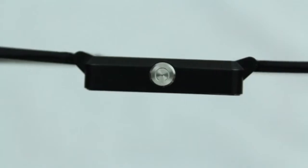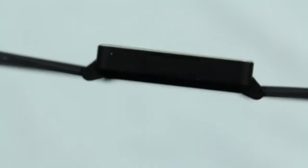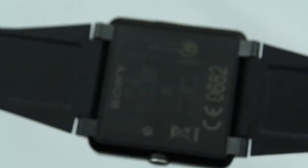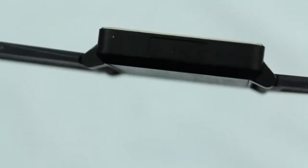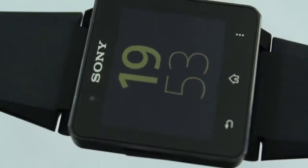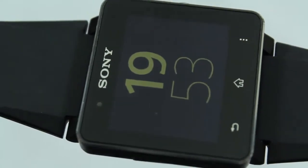The watch is equipped with a lithium polymer battery rated for 7 days of light use, but in my experience I was able to get somewhere between 3 and 4 days on a single charge. It also has a covered micro USB port for charging and data transfers. The watch face can be easily seen in daylight situations. Although the reflection on this watch is extremely intense, there was never a moment where I had issues seeing the screen.